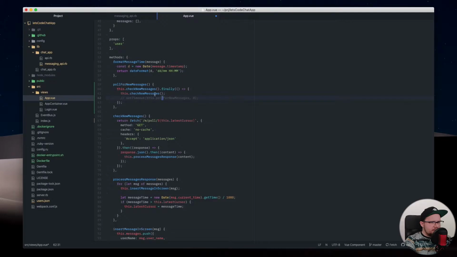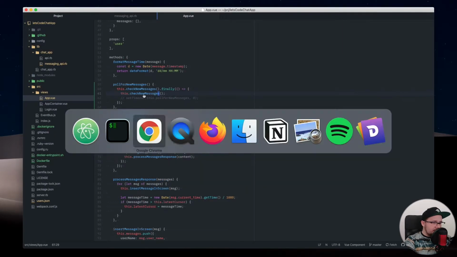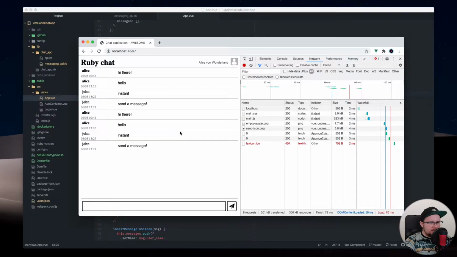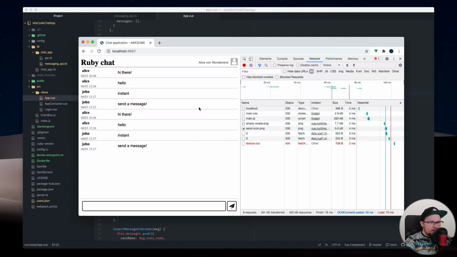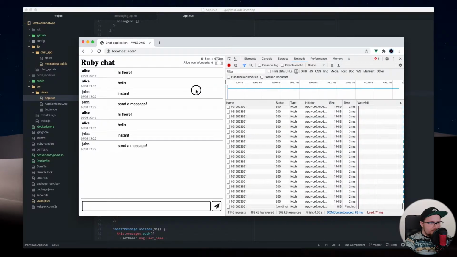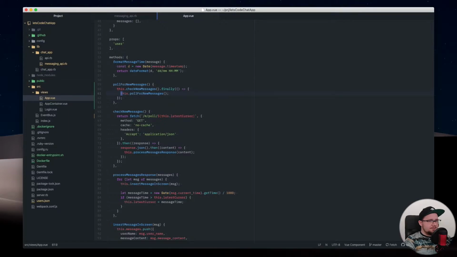Cool. I think if I do it like this, I'm going to affect the performance of the... I don't know why I restarted the backend. I think if I don't put the timeout, I'm going to affect the performance of the front end. So that's why I put the timeout. Or maybe I'm calling, once again, the wrong method. Yeah, I don't know. I don't see any issue. But anyway, let's do it like this without the timeout.